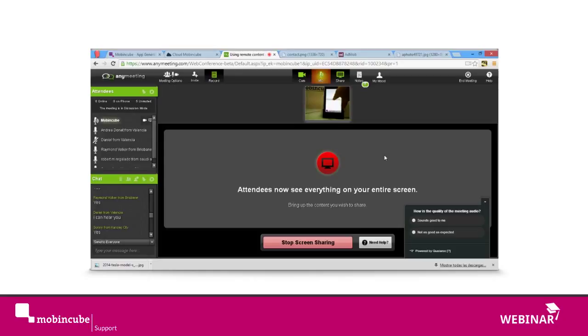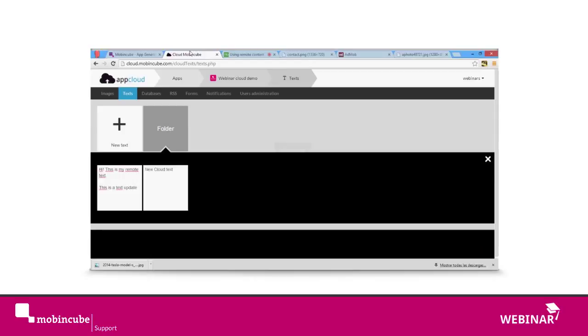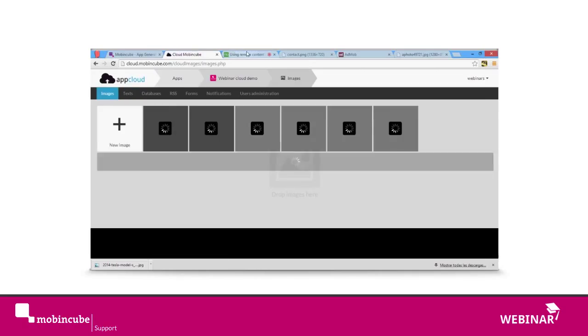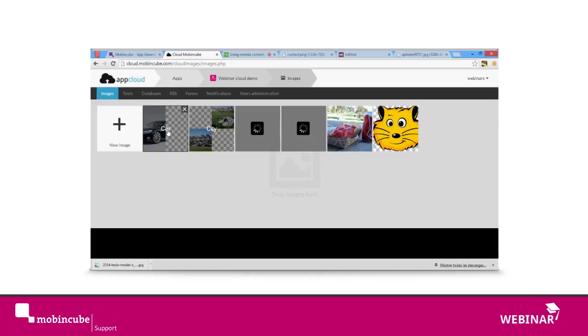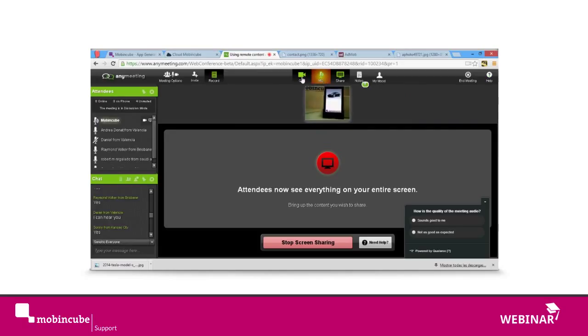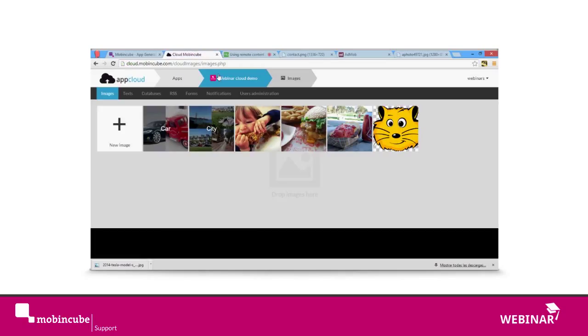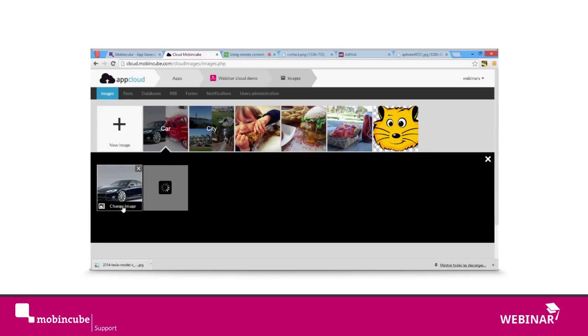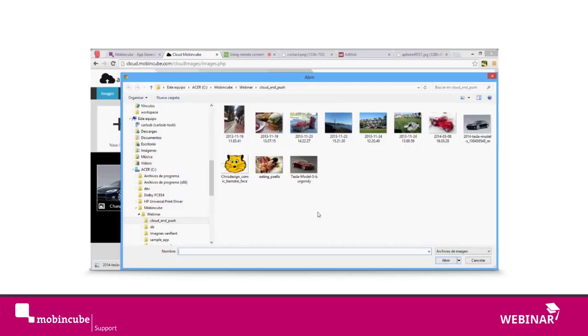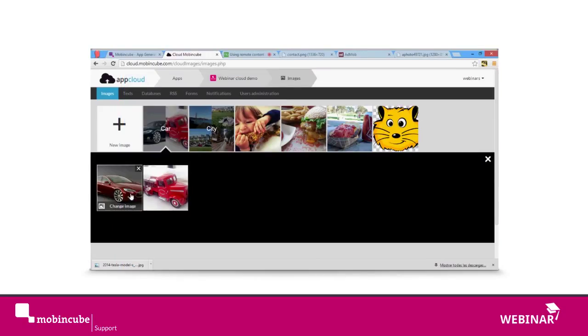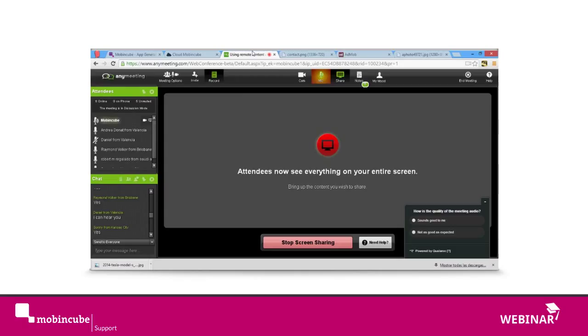Okay, so here I have the first version of my app. I go to this screen. Now you see the clock here on the top. It's loading a remote picture. Okay, so now I'm going to the cloud and I'm going to change the picture. Let me share my screen again. Okay, the app is still on. I'm just going to change the picture of this car. Okay, I already changed it. Now I'm going back to my webcam.